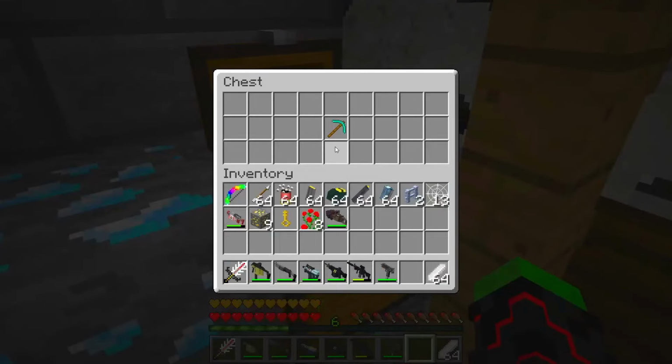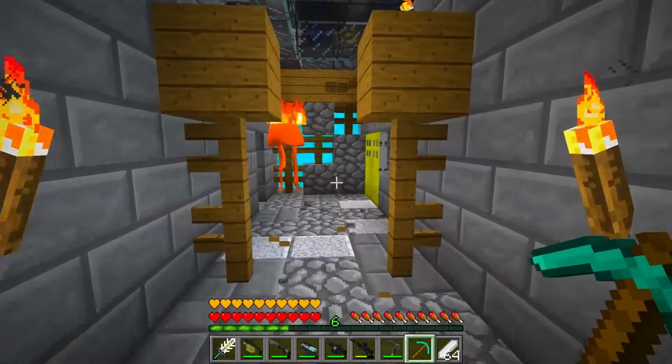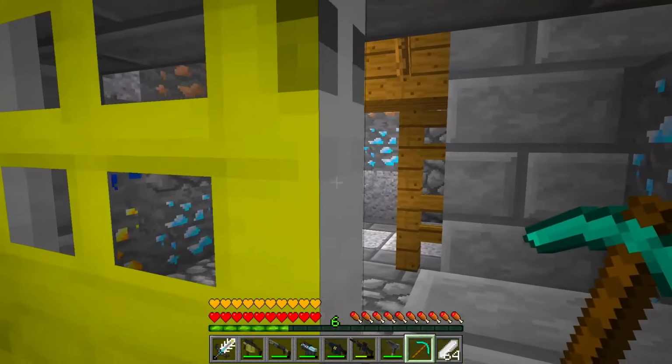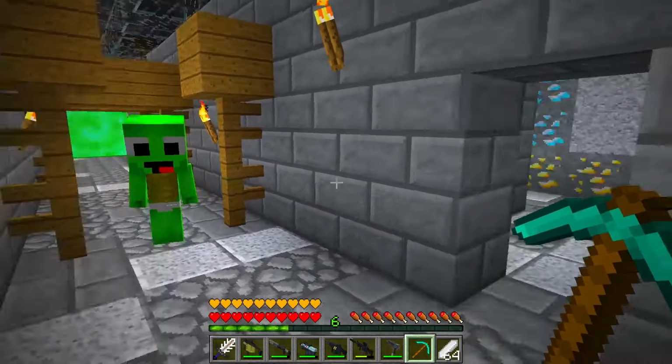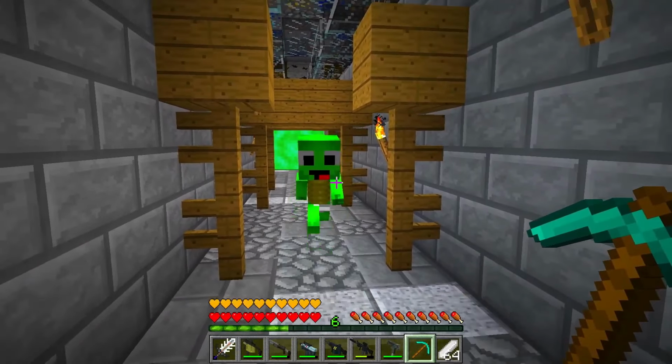So what's in here? I found the secret room with the chest. All right. Diamond pick, let's go. Let's save Mikey now. You're not gonna be happy. Mighty, where are you? Where'd you go, Mighty? Here I am. You're in there, aren't you? While I was waiting for you, I had to do it myself.